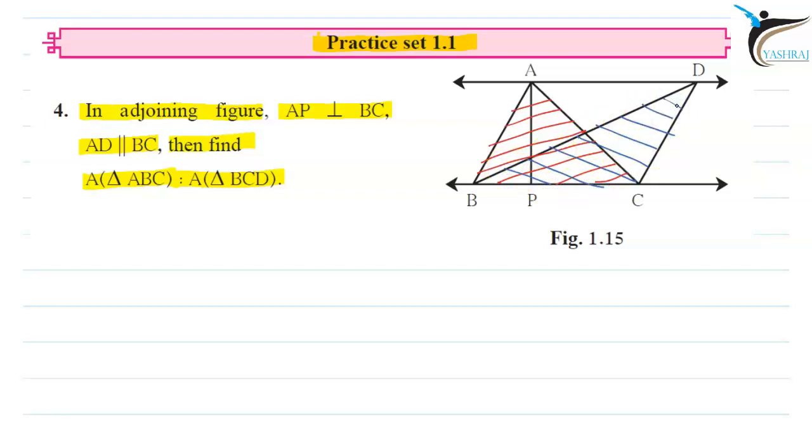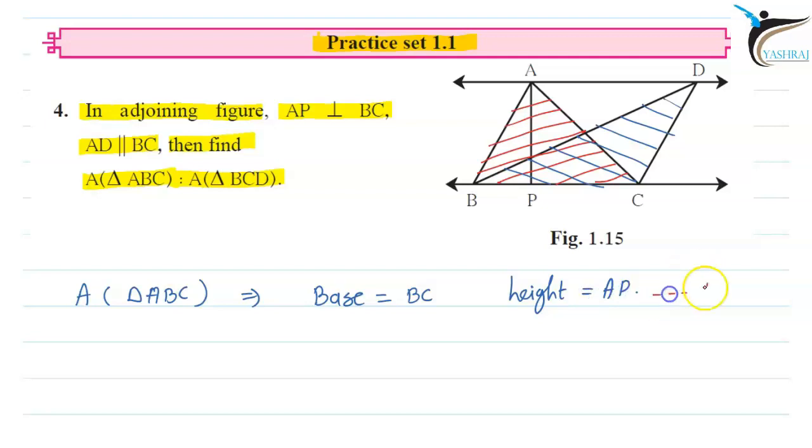So we have been given that AP is perpendicular to BC as well as AD is parallel to BC, so the perpendicular distance between parallel lines, anywhere we find it, is a constant or the same, keep in mind. Now for triangle ABC, which is the base and height? I am writing here the base is BC, with the perpendicular drawn on that side of the triangle being AP, so the height of the triangle is AP. I am also writing the reason: AP is perpendicular to BC.